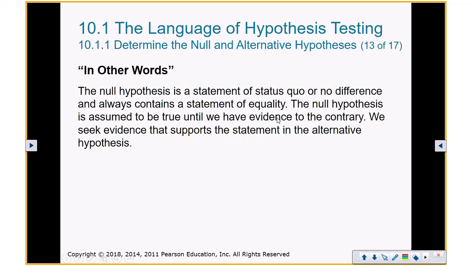The null hypothesis is assumed to be true until we have evidence. When you test your points on the graph, on the curve, do you remember us doing LBJ versus Shaq? That's technically what you're going to be doing now. You're going to be taking a p and a p-hat, p versus p-hat, or a mean versus a mean, and you're going to plot it on there, and if it fits in the normal region, it's this, and if it fits in the outlier region or unusual region, based on those z-scores or t-scores, then that means you fail to reject or you reject, whichever the case may be. But we're going to get into that.